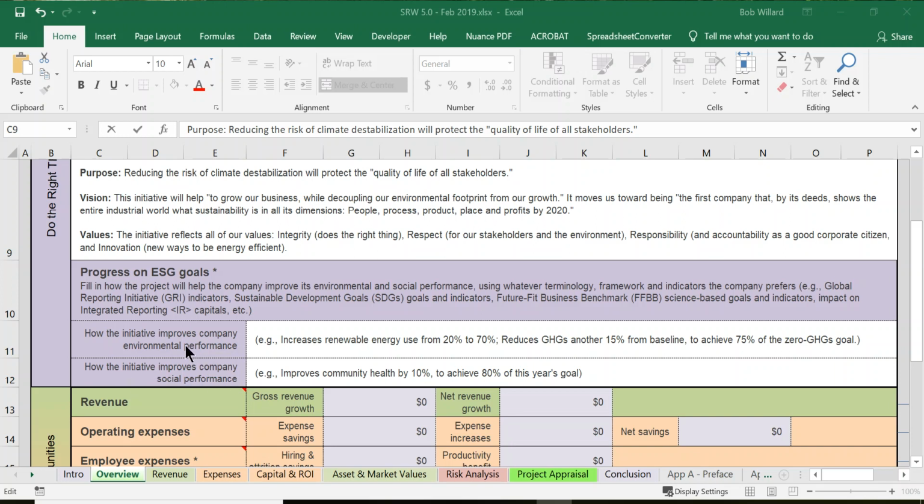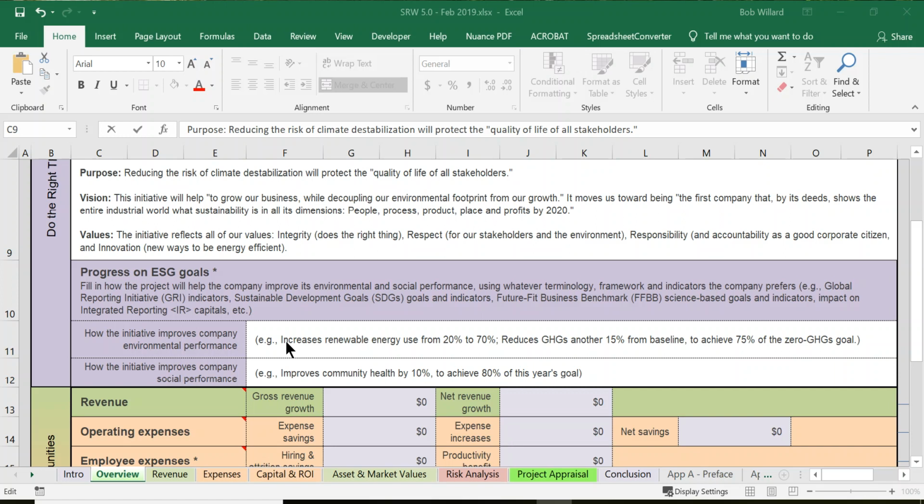And whatever it is that this project is helping the company accomplish towards those goals is something that you write into these sections. This is information that you get from other worksheets or indicators or assessments, and you simply transcribe it in here.